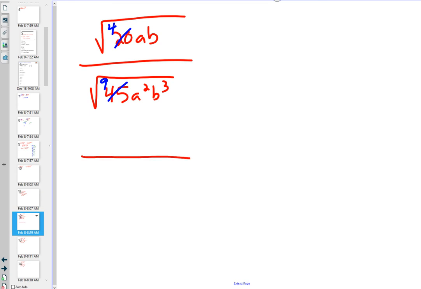With variables, when it comes to dividing common variables, as we worked on with operations of exponents before, we subtract, and the shortcut I showed you was the big minus small, and leave it where the bigger one is. Because these are inside of a square root, they would still be inside of the square root. On the top I have a 4, on the bottom I have the 9. For the a's, 2 minus 1 is 1, but the bigger one's on the bottom, so I'll leave the a on the bottom. For the b's, 3 minus 1 is 2, but the bigger one's on the bottom.